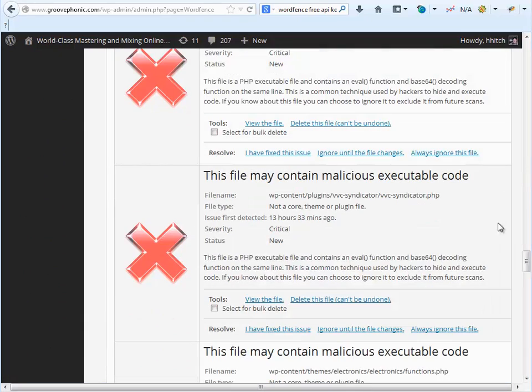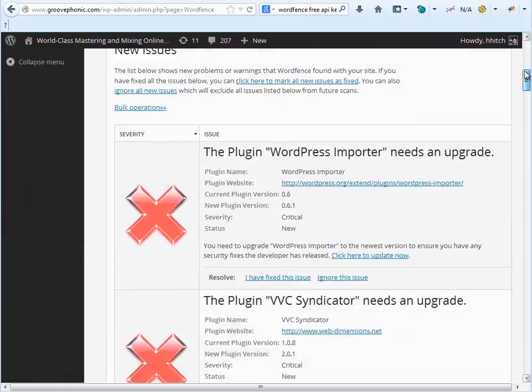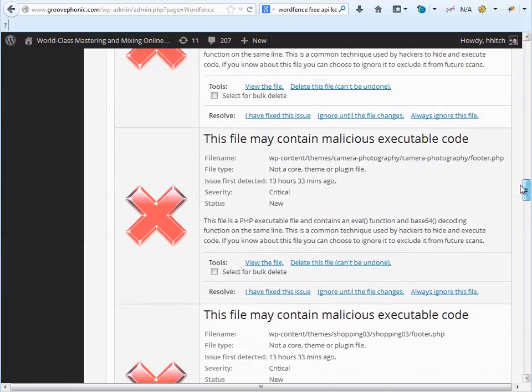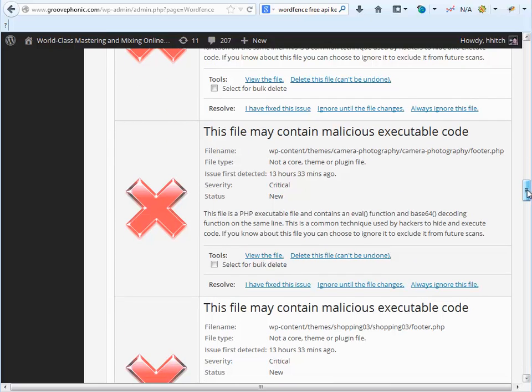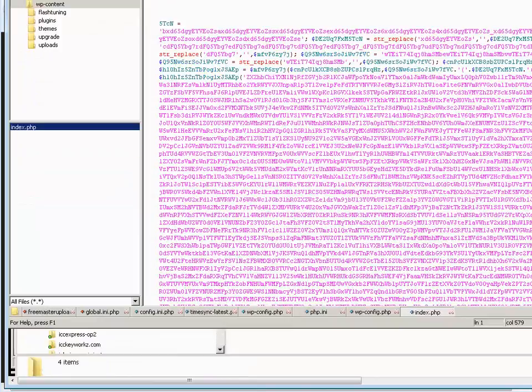Okay, so I had to do a little more digging, and this is the same website. Here I've just scanned, and you see it's told me a bunch of stuff about these plugins. It's told me malicious code on the themes, which we've already proven that it's not malicious code. But what I did now is I went into my server directly and I opened wp-content index.php and look at this hack code that's in there, right?